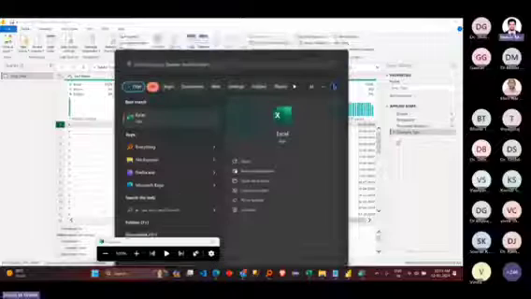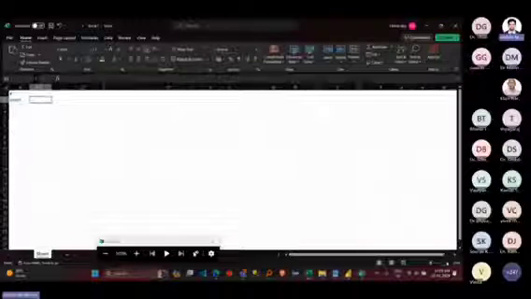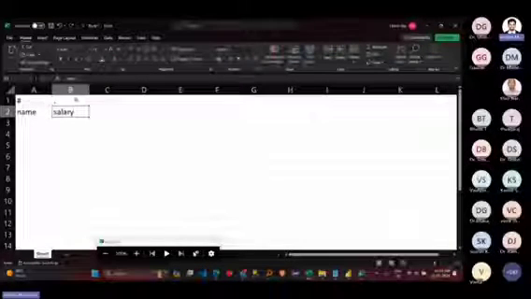See, there is a dot here, or there is a hash, something here, and then here is your header, name and salary. If something like this comes, it will prevent Power BI from promoting the header, because Power BI always looks for the first row to be the header. It could be a dot or anything. So that time you manually have to do it.